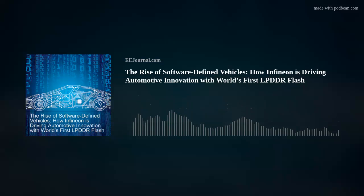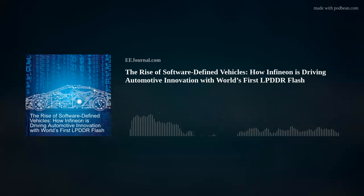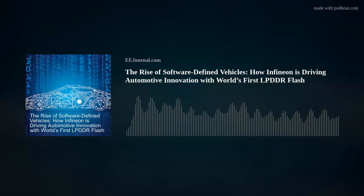In order to achieve that, when you go towards advanced nodes, there is no embedded memory inside that is viable for automotive, and hence the dependence on an external memory to address this challenge is really critical. And so to me, why now is because the whole transition towards software defined vehicles really enables you to rethink how an architecture of a car needs to be safe, secure, reliable, and clean.